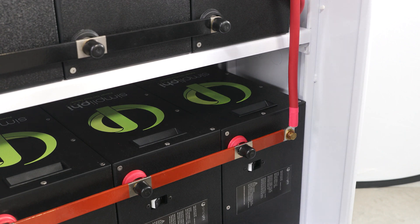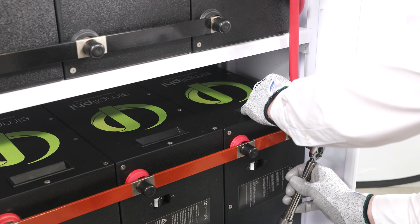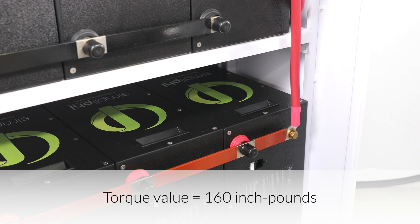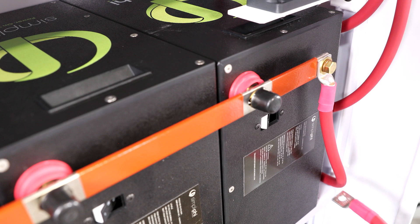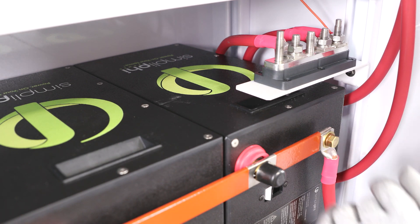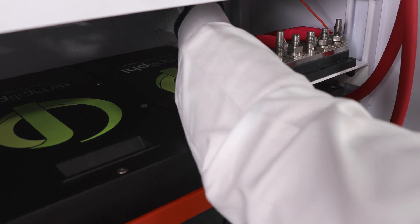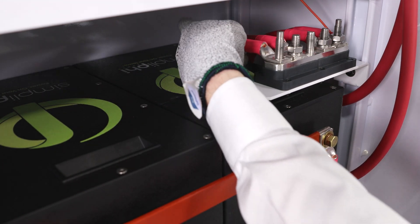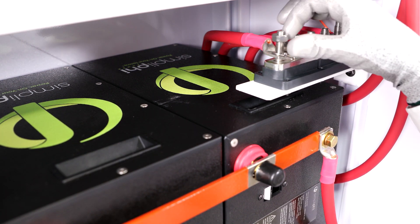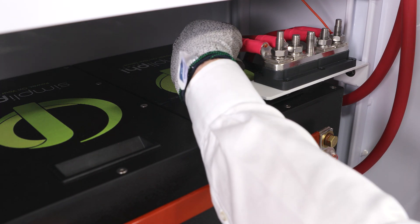On the bottom shelf, attach the cable at 90 degrees when securing it to the bus bar. Angle the cable so it extends directly up towards the 5-point terminal block. Secure the cable lug to the bus bar by tightening the brass hex head cap screw to 160 inch-pounds of torque. Route the cables from the bus bar directly up and back between the battery bank on the shelf directly above the bottom shelf and sidewall. The cable will extend back between the battery bank and the sidewall and wrap up to be secured to the 5-point terminal block. This lug will land on the far left terminal. After the bus bar lug has been placed over the terminal, proceed to place the lock washer and nut back onto the terminal. When tightening, be sure to secure the lug with one hand while tightening the nut securely.